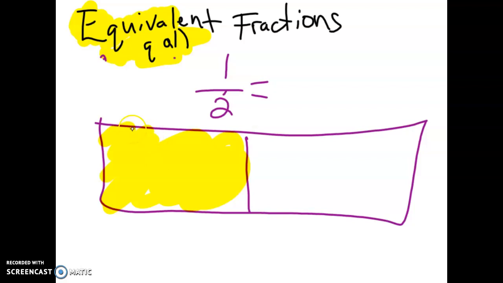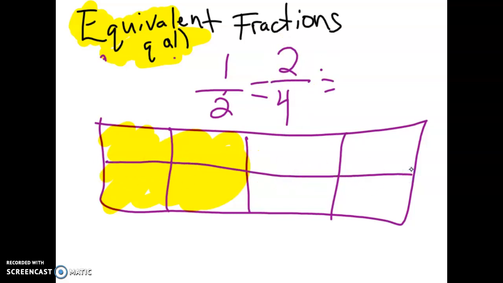For example, if I have halves, I can now turn my halves into fourths. Just like that, I now have 2/4. I can keep going. I take my fourths and cut them into eighths. Now I have 1, 2, 3, 4 out of 8. It should always stay equal because we are only changing the number of times we've cut our original piece, not the amount shaded.